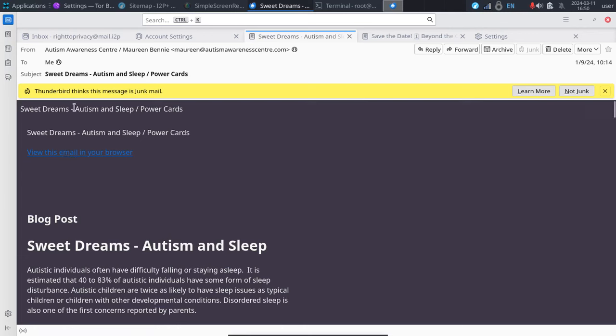Either way, if I were to click on this link here, my default browser is what would open it. So even if you have your Thunderbird settings done absolutely perfect, even if everything is going through Tor and Thunderbird, if your default browser is not set to Tor browser, you're going to end up making a direct connection and giving away your IP address.